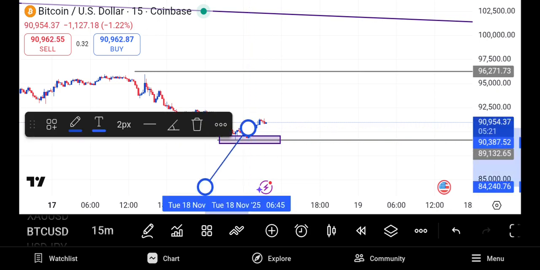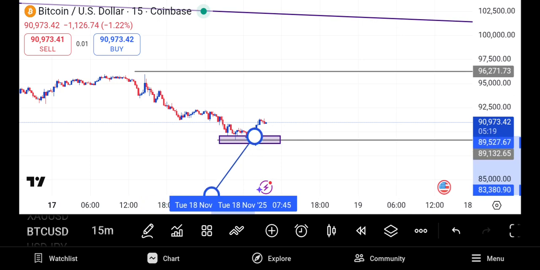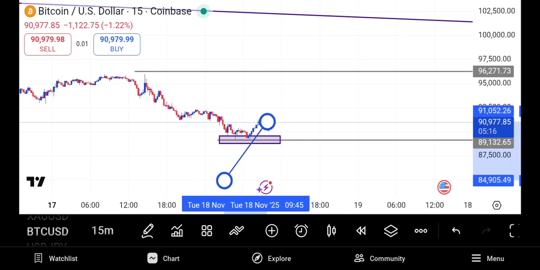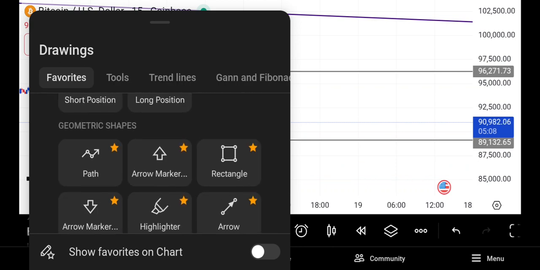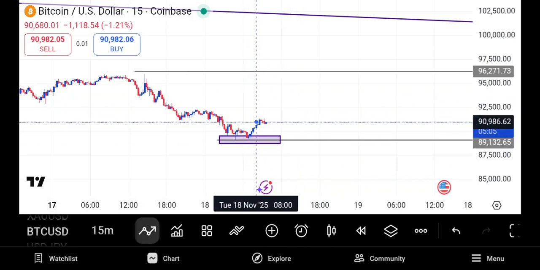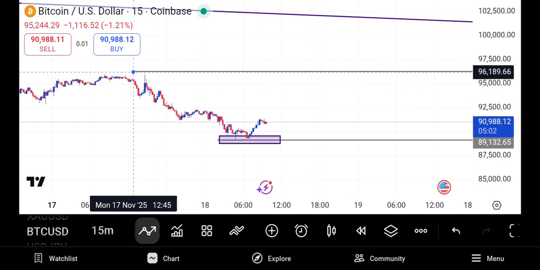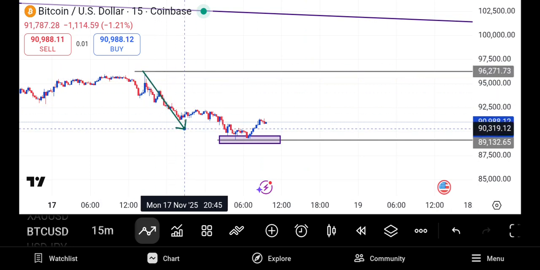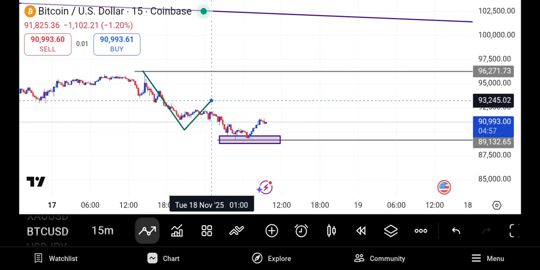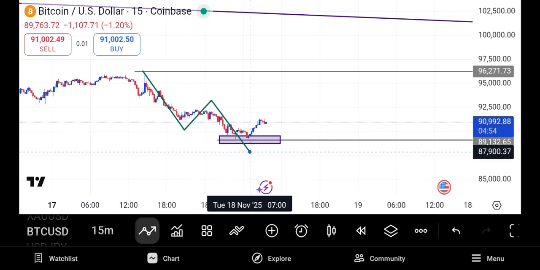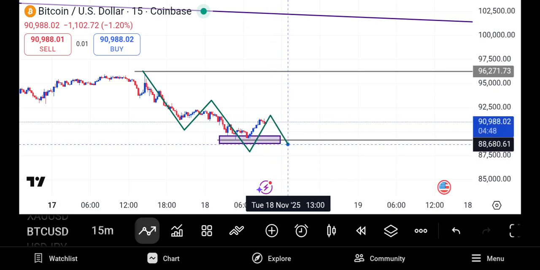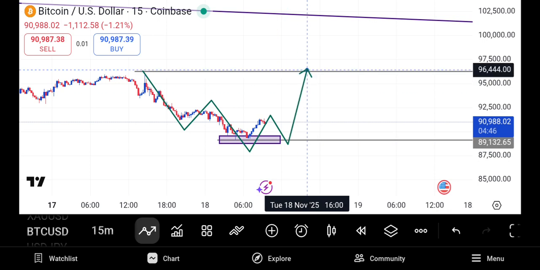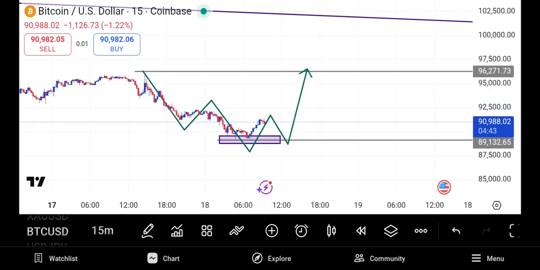So what do I expect price to do next? What I expect is for price to push up, probably retest and go to the upside. So let me use my arrow path so that y'all can see properly. So this is what I expect price to do. Hence y'all can see that the moment we rejected, we created that lower low, that lower high, lower low, and that lower high. And what I expect is for price to create a lower low and a lower high, pushing to the upside, right? So this is what we're looking at, actually.